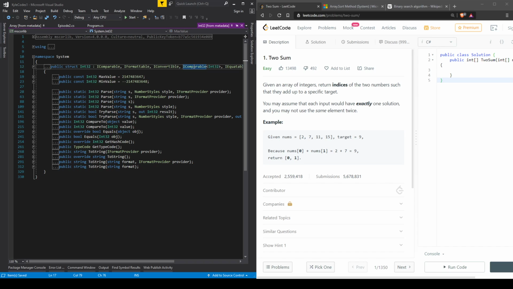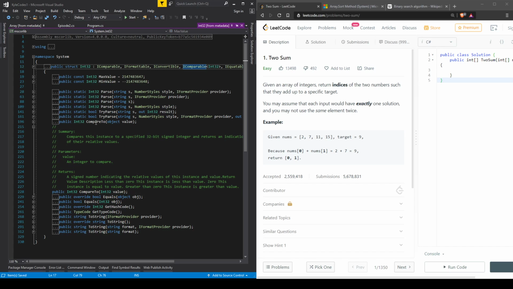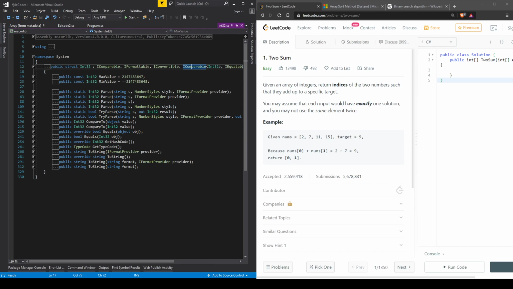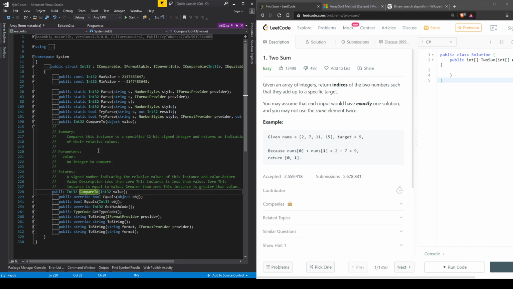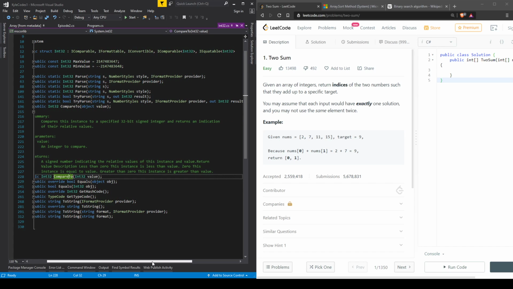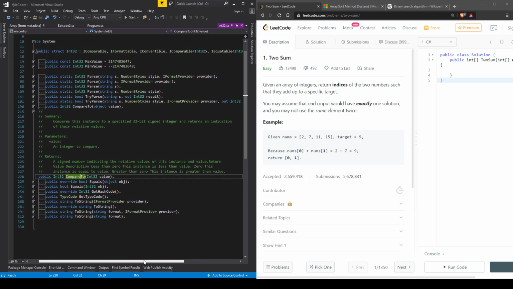IComparable of Int32. I believe it's going to be these. Yeah, it's going to be this function right here, which is the CompareTo, which should be in this IComparable interface. That's right. CompareTo(int other). For us, that's going to be comparing to another int, so we can just look at this. Okay, so this is going to compare this instance to a specified 32-bit signed integer and return an indication of the relative values.